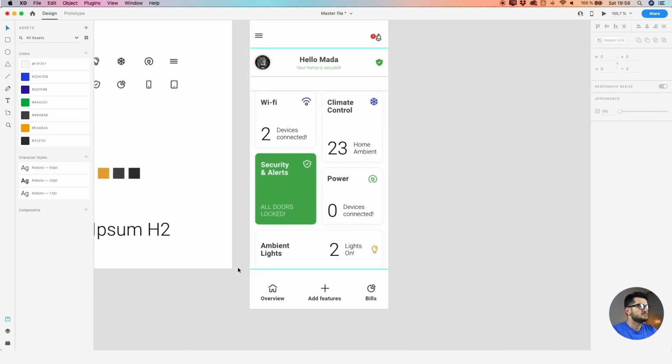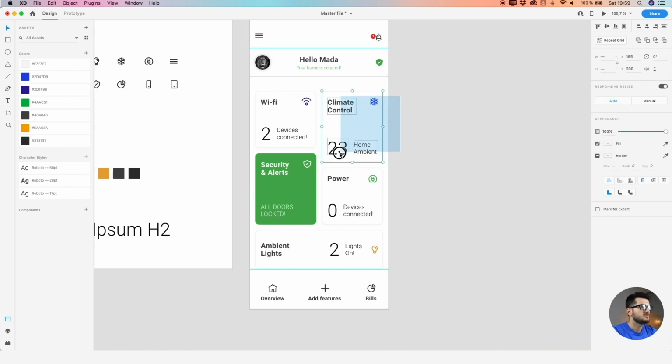Okay, so pretty much we're done with the home page, with the main home app, I think. Now another thing that we need to do is to group all the elements inside the card.